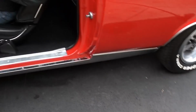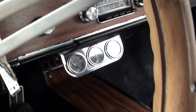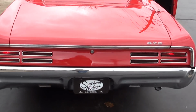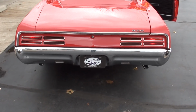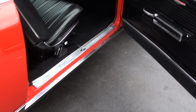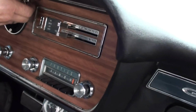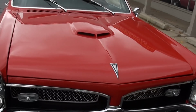I think you're okay to go down the road. I don't think it's wet enough to really mess it up. Fuel gauge definitely works. Looks like everything else is down there. We got to check that in there. Got a bulb out there on that side. Blower motor, yeah. Try the power antenna to go up? No. Nothing? No. Okay. Blower motor works though? Yeah. Wipers probably are going to need replacing, unfortunately.